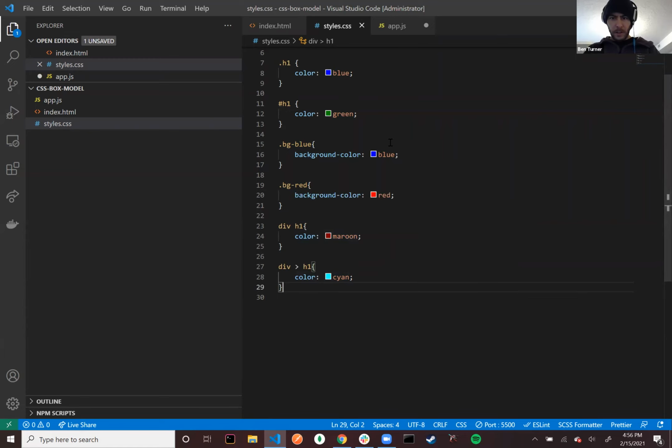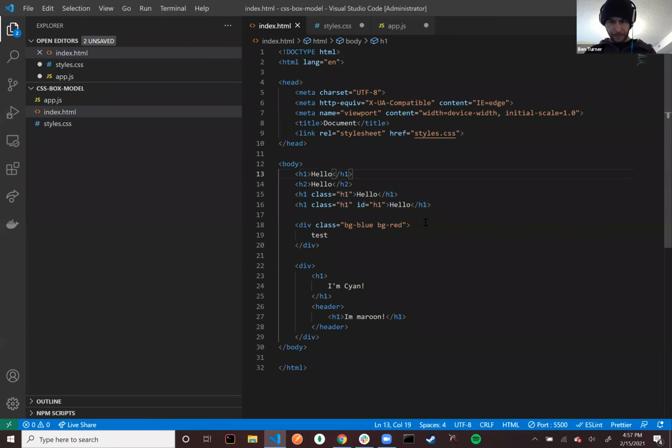So what I want to talk about next, which ties into specificity a little bit, is just showing you how you want to organize your CSS. People use classes wrong all the time, and I think that's one of the first things I notice with, especially new students: they don't use classes in the most effective way. Usually I see something like this, where let's say I'm building an app.